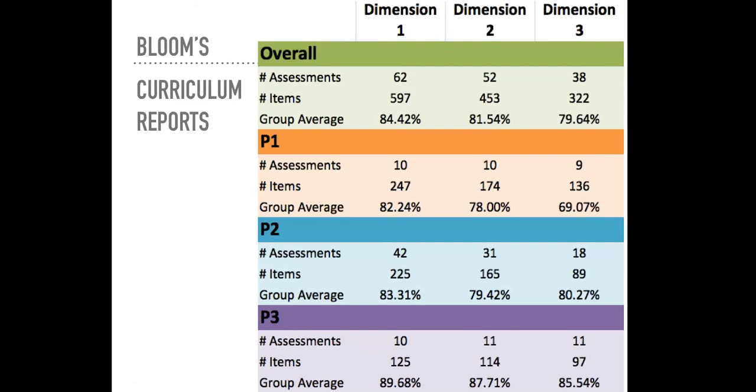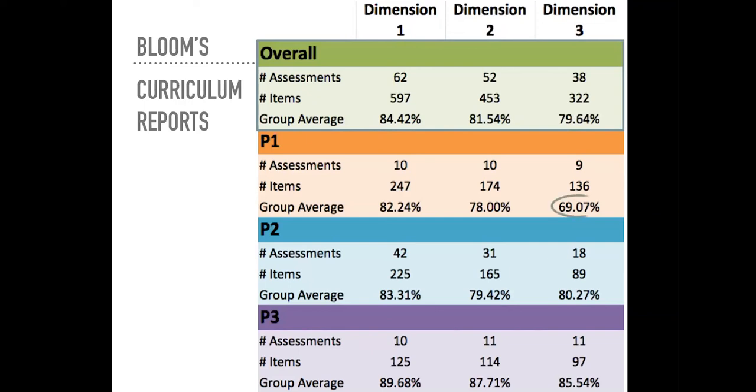But I also ran the report just for our first year students. We call those P1s, or pharmacy year 1, and that's listed in orange. And then our second year P2s, and then lastly our P3s. I wanted you to see how you can run the reports with different dates and different students and really get a different picture of your curriculum. So overall, you can see how students are performing and how many items we are asking in each section. Again, group average starts to decline the harder the questions get.